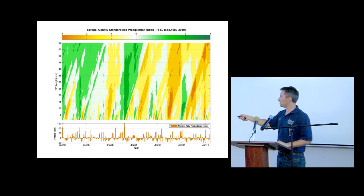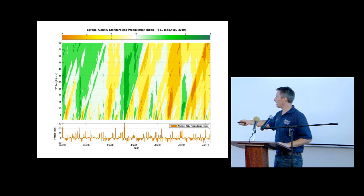So we get to 85 to 90, we start to really get into a run here of average conditions. Believe it or not, we're almost hitting the average every month. And we get here, we start to get a run. This is the drought of 88, 89. Okay, and this was a pretty extended period of many months in a row driving drought conditions. So it starts to really smear out into longer timescales.